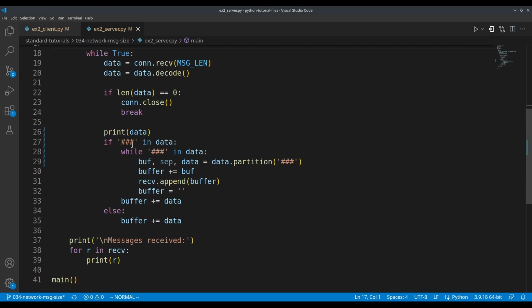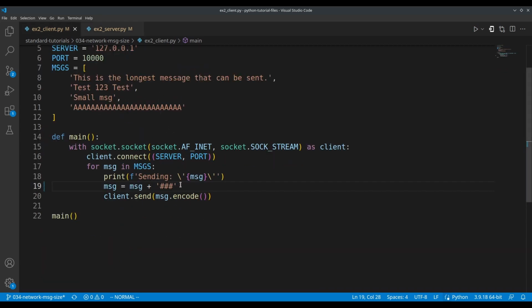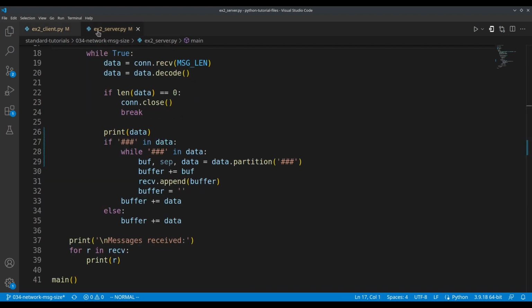And then we check to see if the delimiter exists in the current 30 bytes that we just read in. If it doesn't, we just add the data to the buffer, then come back to the top and read more data in. And we'll keep doing this until we received all the messages and we've hit all of the delimiters, because the client will add a delimiter to the end of each message. So at least in this case, we don't have to worry about receiving a message that didn't have a delimiter added to it, or maybe the connection died or something. We're not going to worry about those scenarios.